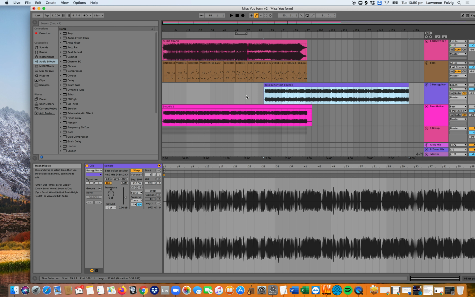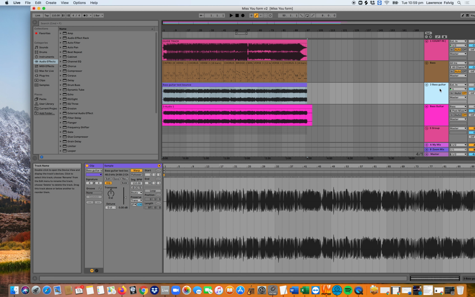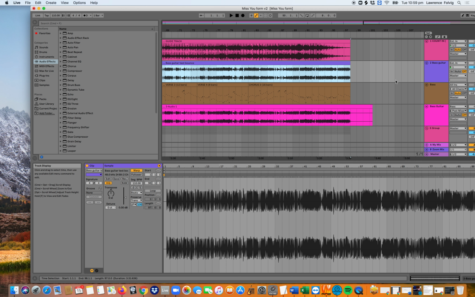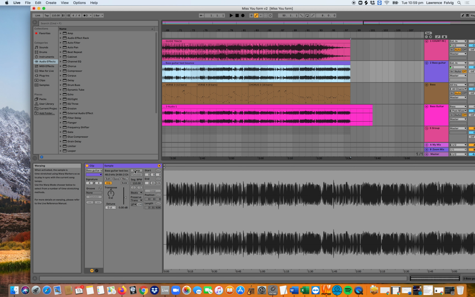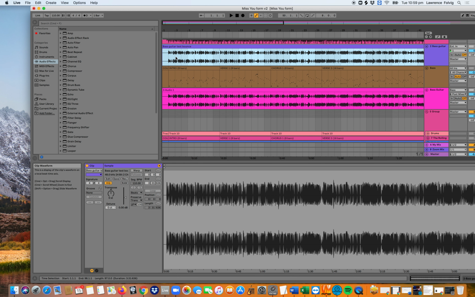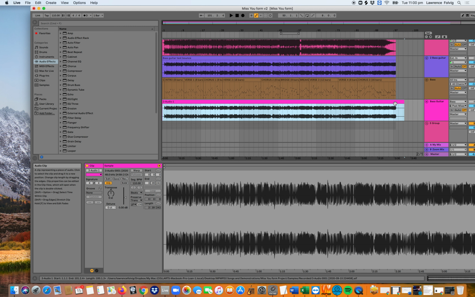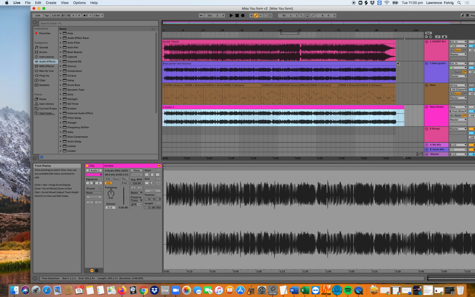So now I know that it starts at the very start of the session. And if I just move that up, you can see now that that's exactly the same length. I can unwarp it because I don't want it to be warped. I can't drag it out, it's not any longer than it needs to be. It starts at exactly the same point because we selected the guide track as the reference for how long we wanted the WAV file to be. Okay, and so now you can see it's actually cut off the end there because the bass actually keeps going. So that's not necessarily ideal. I would have edited the bass properly to do that. So that's one way to do it.